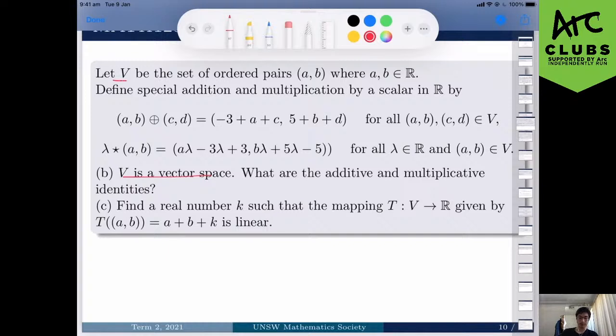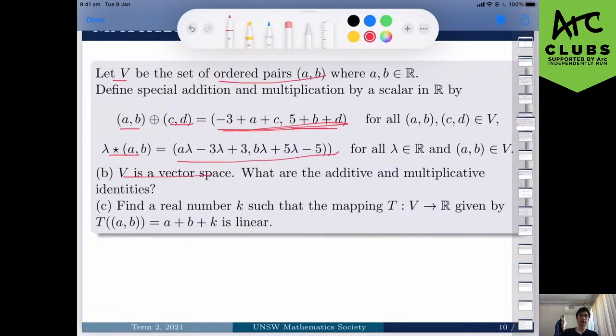So we have a vector space, and we have ordered pairs A, B. In this case, they're not explicitly calling them typical column vectors or anything. They're just ordered pairs. And the weird thing about this question is that addition and multiplication aren't just component-wise. They're special. So to add A, B and C, D, you do this weird thing where you have negative 3 plus AC in the first thing, and 5 plus B in the second one. And you can see the same thing for how they multiply. Looks pretty weird.